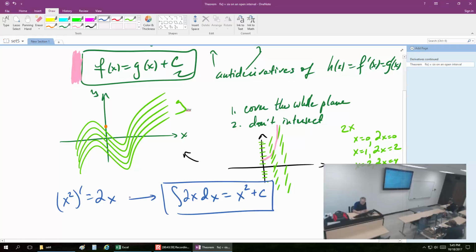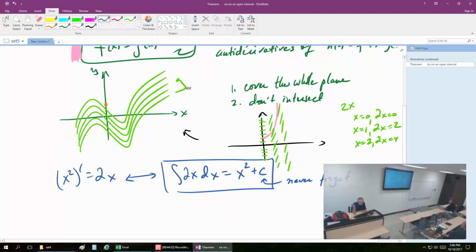So once again, I'm indicating that it's the same thing. If you start with x squared plus c, you certainly can arrive back at 2x. But you're not allowed to throw out the rest. Omitting the c is not a mistake that is usually tolerated, so never forget that one. The reason is that out of all infinitely many possibilities, you only keep one. So if you forget c, that unfortunately doesn't work out too well.